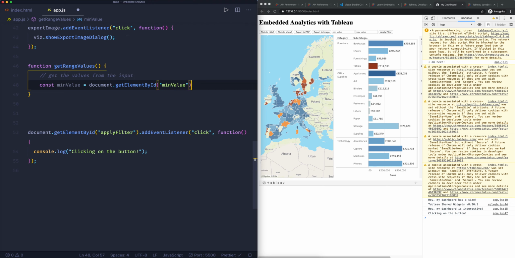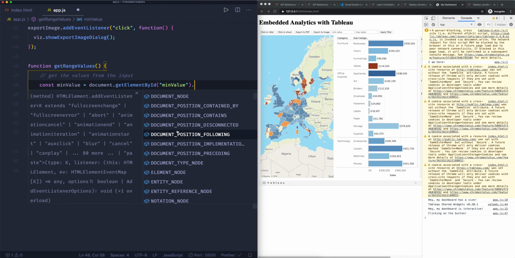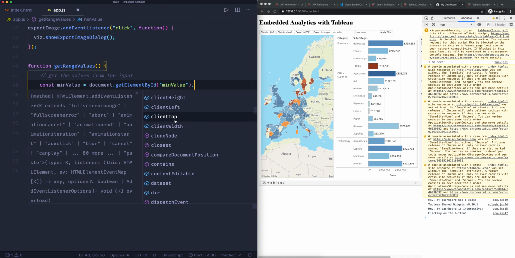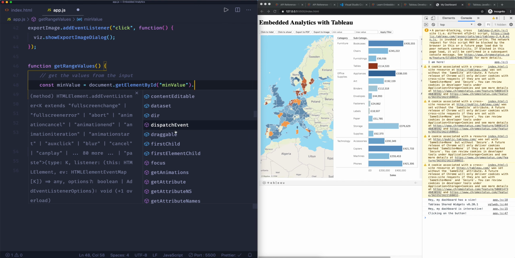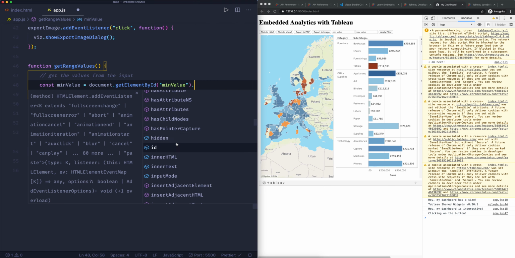Out of that object, you're basically getting an HTML element back, and we can get lots of stuff here. In VS Code, we can, for example, get some children and elements of those children. So if you have an object and it has nested children in it, you can get those. There are so many methods on this. The one that we want is the value.